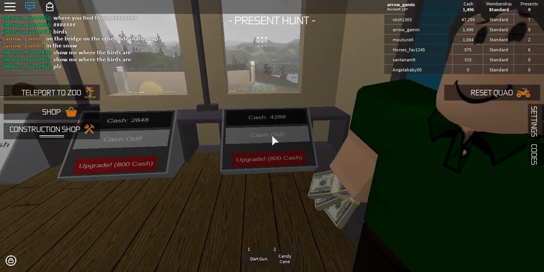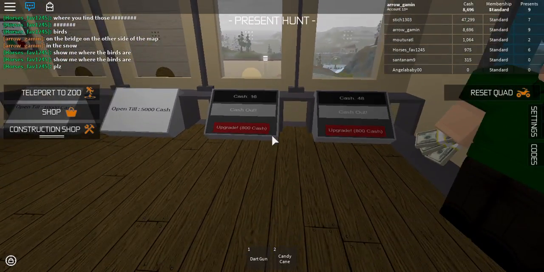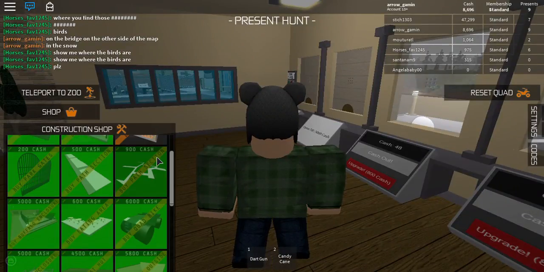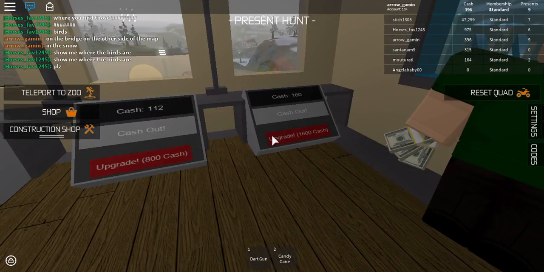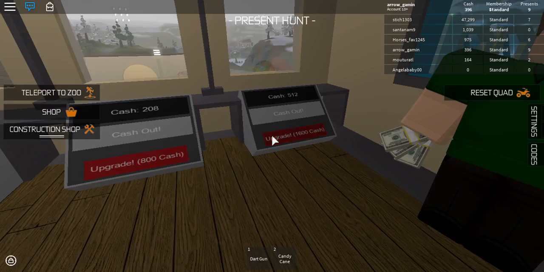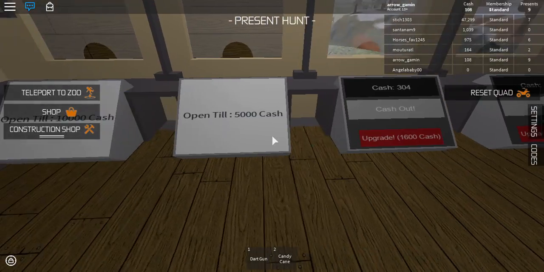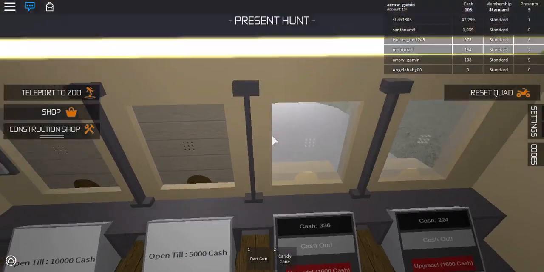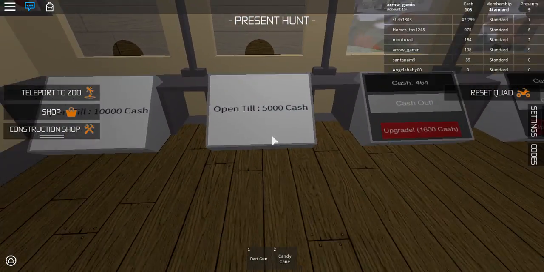Okay, well, I'm gonna cash out so I can buy a food stand. And then what I'm gonna do now is upgrade this. Whoa, oh my god, now it goes up by 32. What? Okay. Cool. Upgrade. Yes. Yes. Oh, it's beautiful. Now I need 5,000 so I can get this.